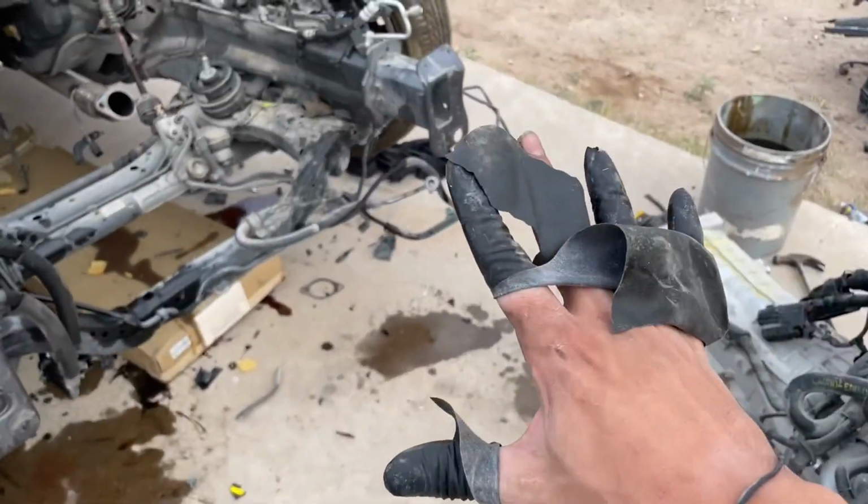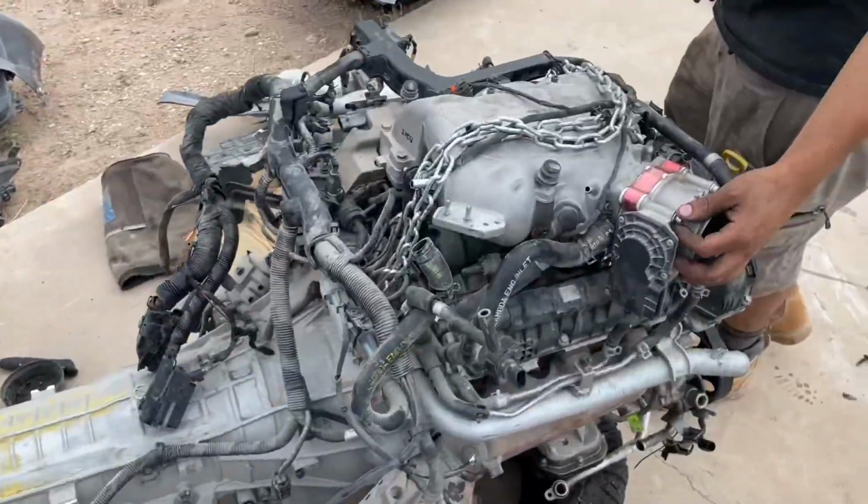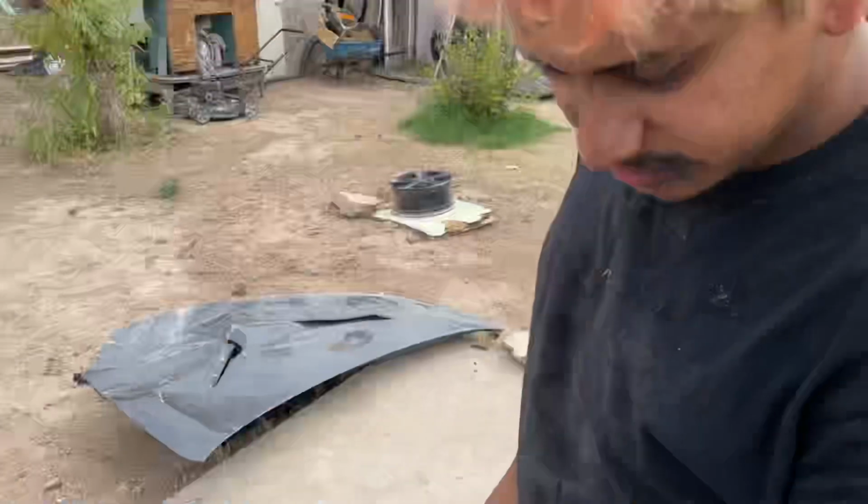Sorry about my gloves too. But yeah, you didn't even put it on right. Oh yeah, I didn't even put it on. The previous owner didn't even put it right.